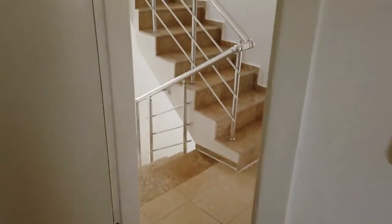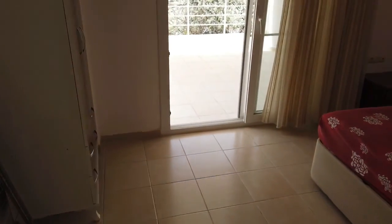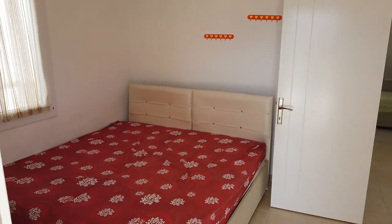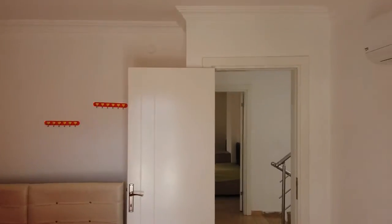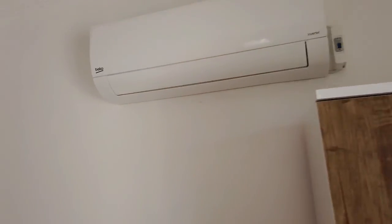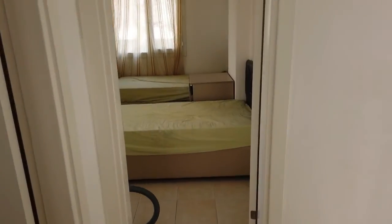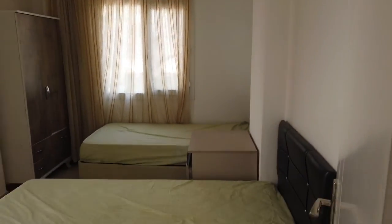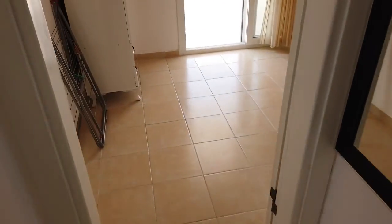There is a bedroom here for kids — it's quite nice and big. There is also a balcony here. There's a big balcony over there — sorry, I couldn't open it as I'm holding the camera with my other hand. There is also another big bedroom. The second floor has two bedrooms and one bathroom. All the rooms have air conditioning. The house will be sold with all furniture — you don't need to buy any furniture. Note: the kids' room does not have air conditioning.